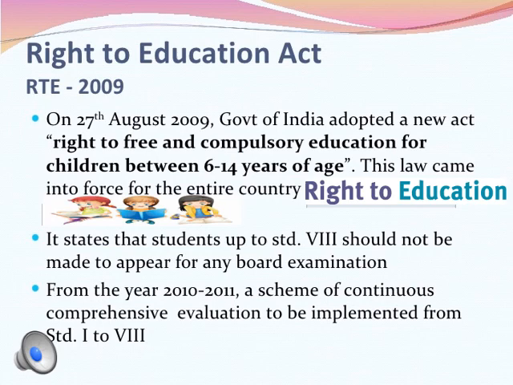So now let's see the new acts that have been passed by the government in 2009. So, new implementation: how the government got to know what exactly we wanted. Let's see, according to that, what all were the laws which were passed by the government. So the first is RTE, that is nothing but the Right to Education.